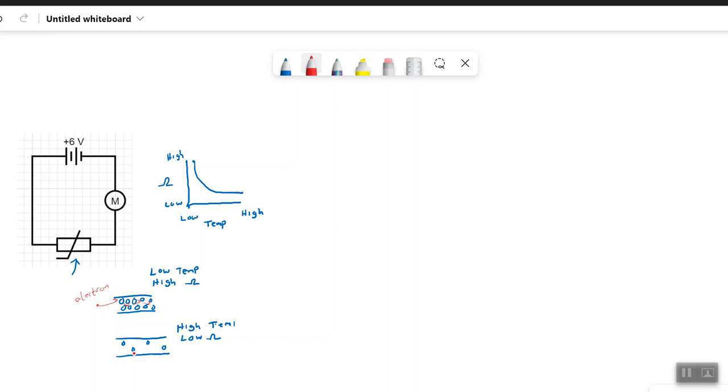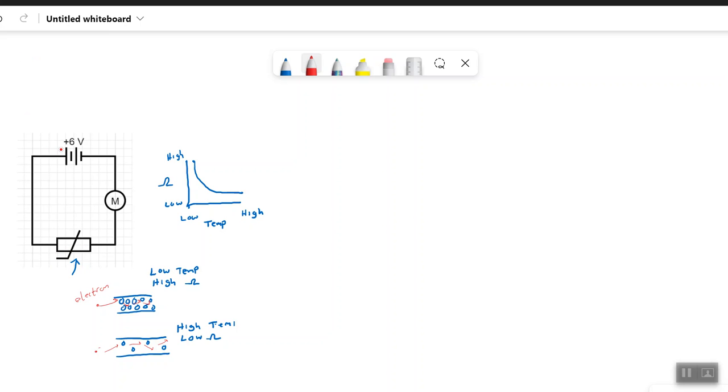And then as it gets hotter, you can think about it like the resistor expands. When the resistor expands, it enables the electron to easily move through it. So you can see here the electron has loads of space, and it can easily move through this resistor when the temperatures are quite high. So this then acts like a sensor. It can actually sense the temperature of the environment. When the temperature of the environment is really cold, it's very hard for the electrons to actually move through this part of the circuit.